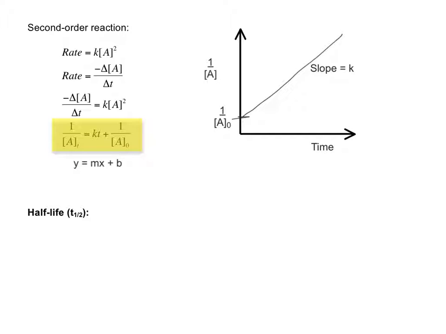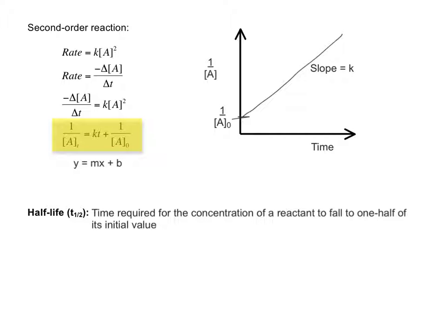And then one last thing I want to mention is using these integrated rate laws, it becomes a lot easier to figure out how much of a particular product is going to be left over time and things like that, because we're plotting concentration versus time. And so one other thing that is interesting to look at is the half-life, which is often abbreviated T1/2. And that's the amount of time required for the concentration of a reactant to fall to 1/2 of its initial value.